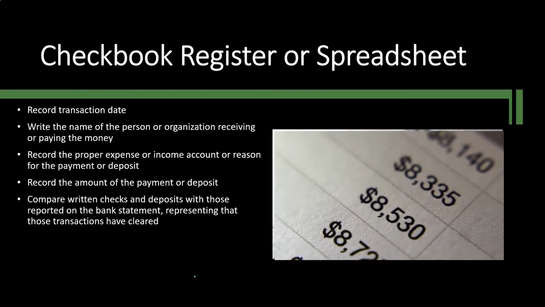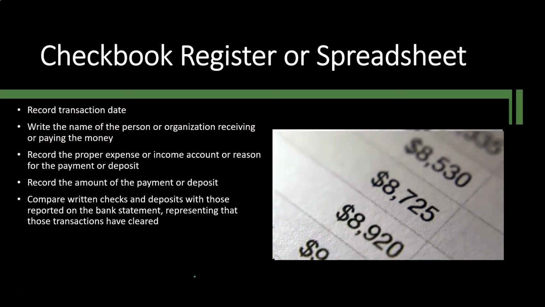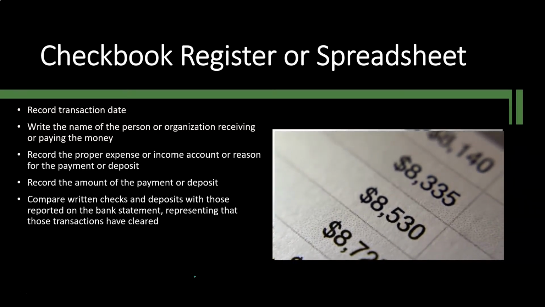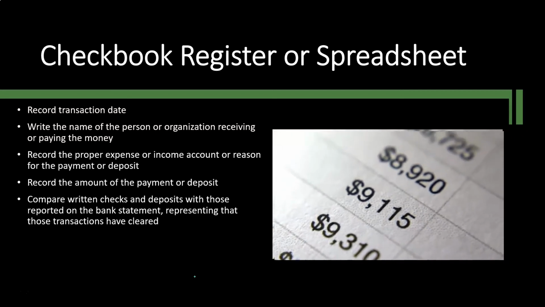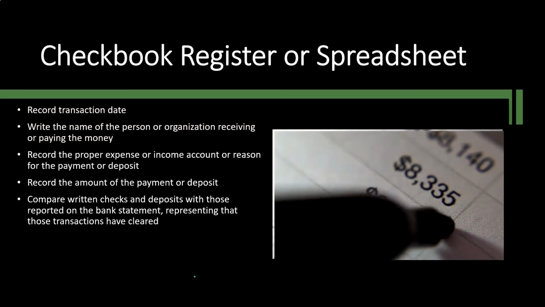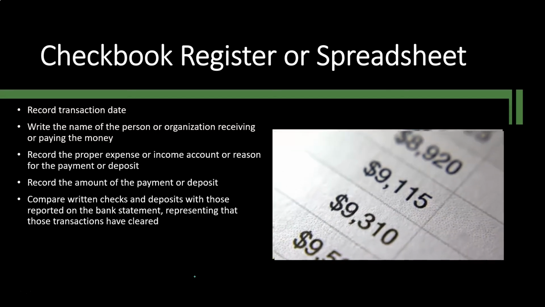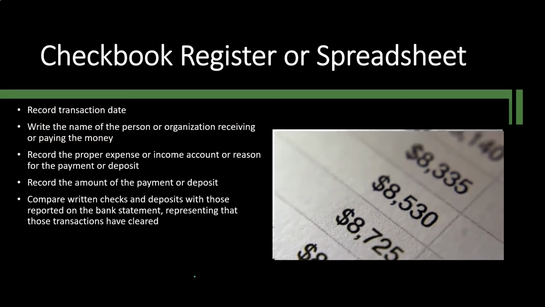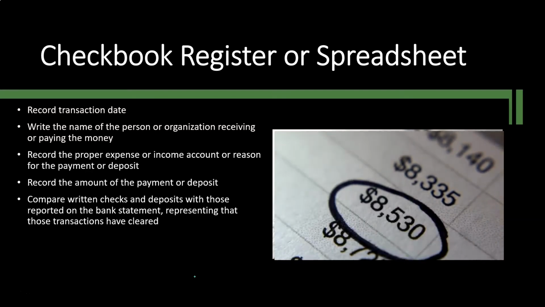If, on the other hand, it's on our register, on our books, on our spreadsheet, but not on the bank statement, it's most likely due to an outstanding check or outstanding deposit, most likely an outstanding check, a check that we wrote but has not yet cleared. That's the difference we're looking for between our books and the bank's books, because that means the bank's kind of wrong, but they're not wrong because they made an error. They're wrong because they don't have the information yet. We know what happened because we wrote the check or we made the transaction. It just hasn't cleared the bank yet because it's going to take time to do so.